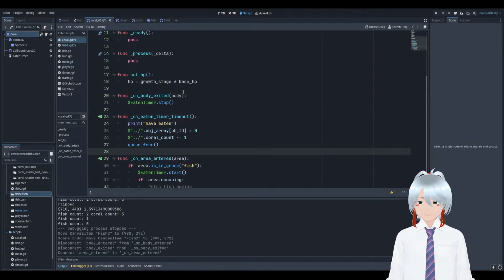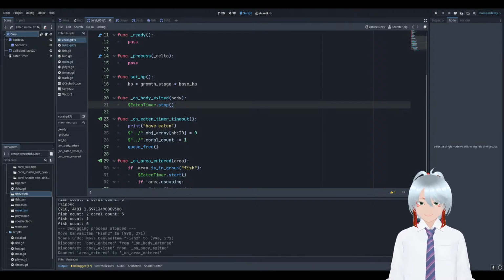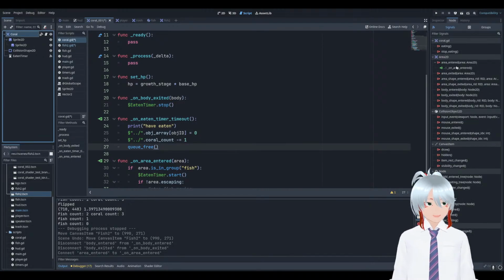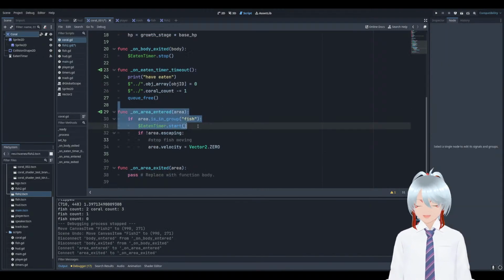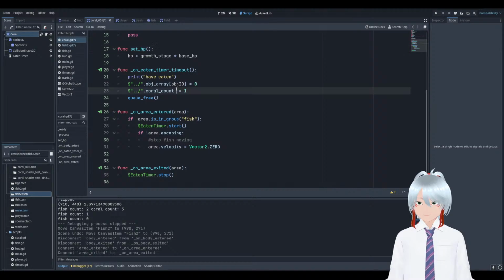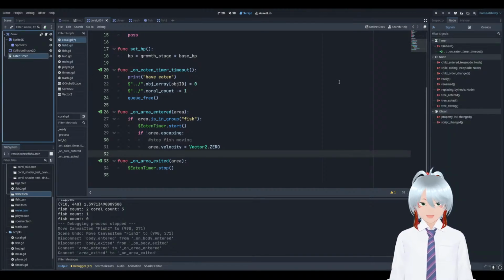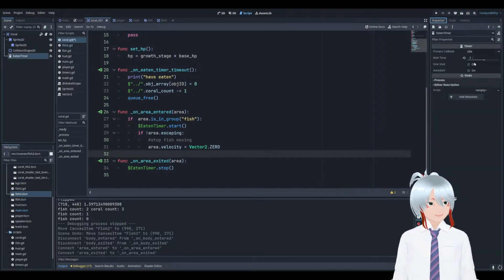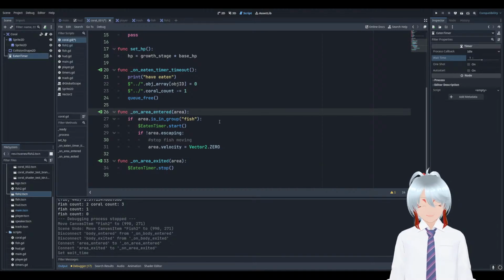Okay, there we go. So on exit, I don't need this anymore, I just need timer stop. Coral on area exit. There we go. So now, timer, I'm going to change this to 1 second. It's not going to auto start.